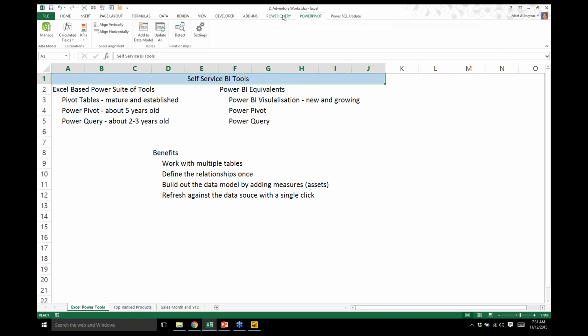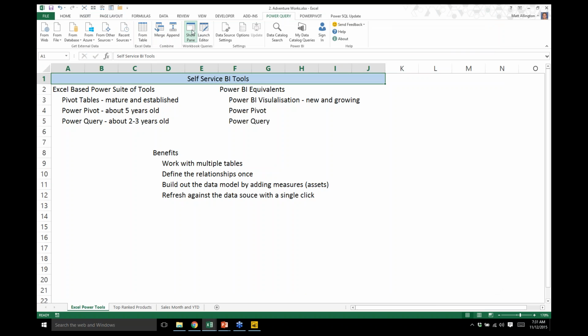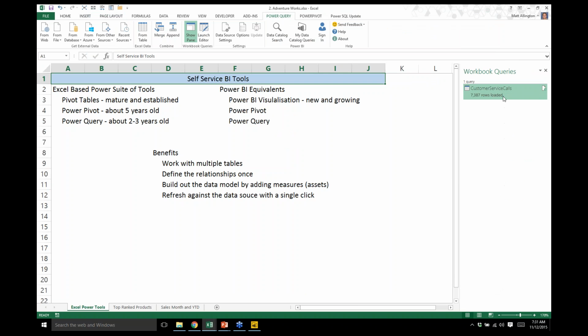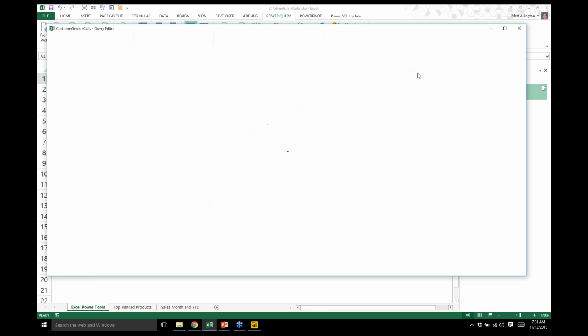And then the last thing I'll show you here is Power Query. Power Query is a fabulous tool. I didn't ask if people are using it, but if you're not using it, I really highly recommend that you start exploring it. It's a great tool. It's designed to go and fetch data from its source and to reshape and manipulate that data and then load it up into your data workbooks.